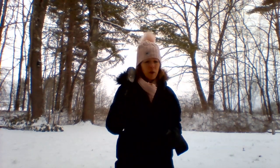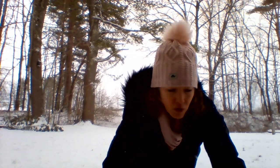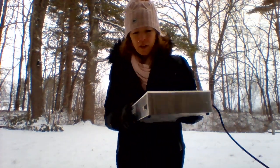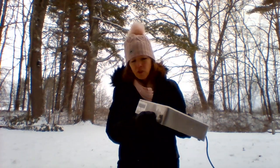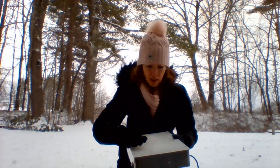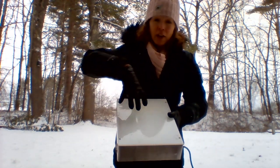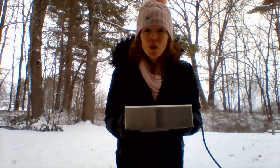Another thing you can do, if you're fortunate enough to have a light table — it's what you use to trace things; architects and artists have them. Do this at nighttime and have the snowflakes fall on there and look at them through the light. It's so, so cool. I can't do it at nighttime right now since it's daytime.